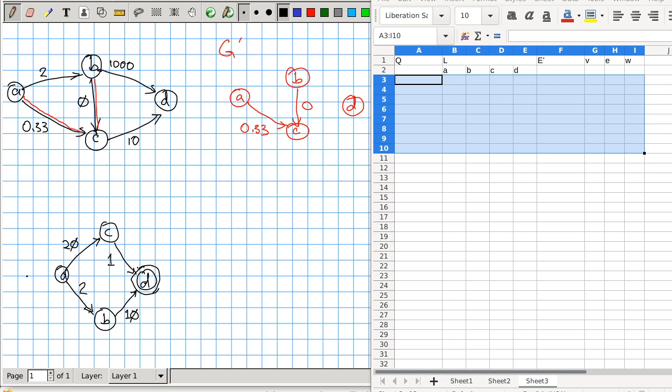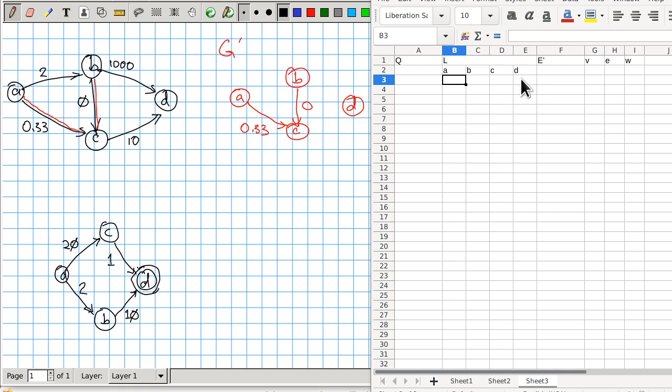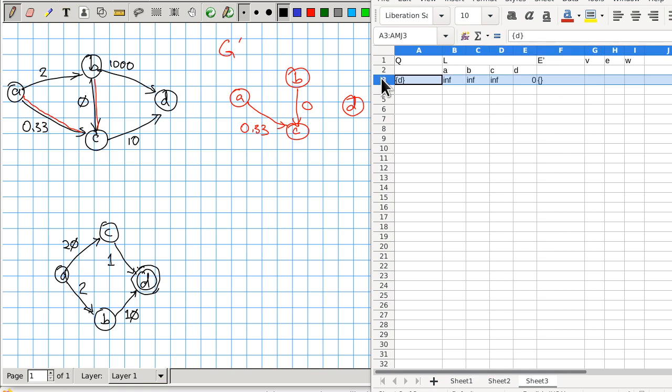So are we good? We are starting with the second graph at this point. The initialization means anything that is a destination has an L value of 0, and all the other vertices have an L value of infinity to begin with. So these are all infinity. E prime is empty to begin with, and then the set Q starts with the only destination in this case, which is vertex D. So row 3 represents how we initialize all the variables at the beginning of the algorithm. This only has vertex D itself. Do we have any questions about row 3 of the spreadsheet, how all the variables are initialized at the beginning of the algorithm? This covers all the statements up to but excluding the while statement.